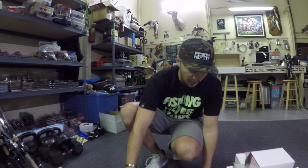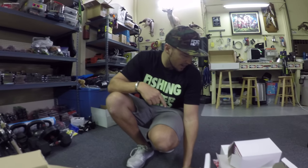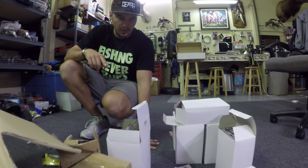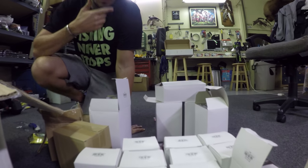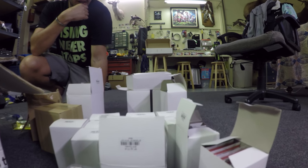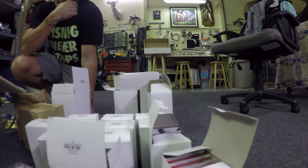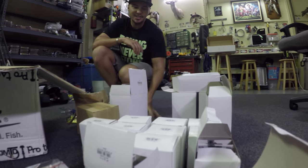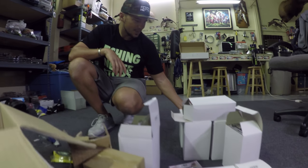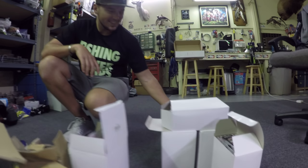So that's the Sneaky Frog from Mollux. I'm loaded up with Ra Shads in the 3, 3.8, and 4.5, and then all my MF football jigs in all the different colours - quarter, three eighths, half ounce. Stocked up and ready for a big 2018. That's Anderson's prototypes that you can't see that I'm about to look at.